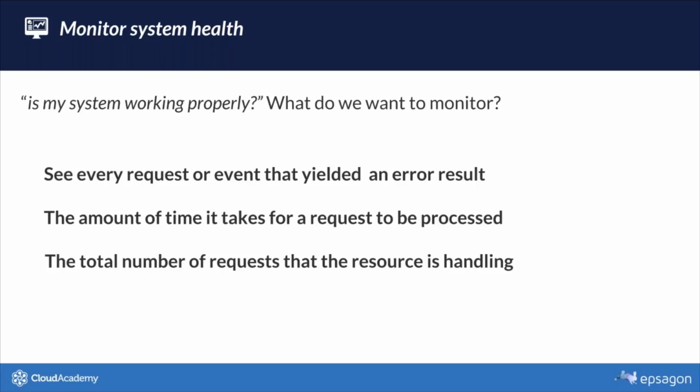So it means what is the health of our system, and also the amount of time it takes for a request to be processed. So this is the performance out of the monitoring. And also in general, just the amount of traffic. So we'll be aware of how much traffic we are ingesting, what's the traffic rate, and so on. So we'll bear in mind what's going on in our system.